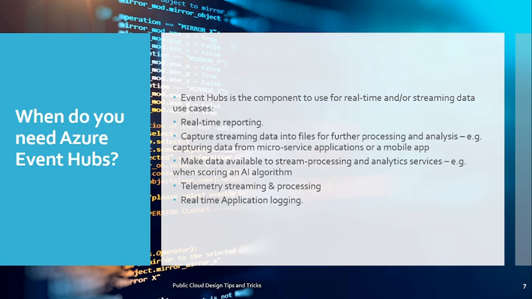Then the last one: when do you need Azure Event Hubs? Event Hubs is the component to use when you need real-time streaming data processing or real-time reporting, or when you want to capture streaming data into files for further processing and analysis. You can also use it for stream processing or telemetry streaming, and most importantly, real-time application logging. In all those cases, Event Hubs serves well.